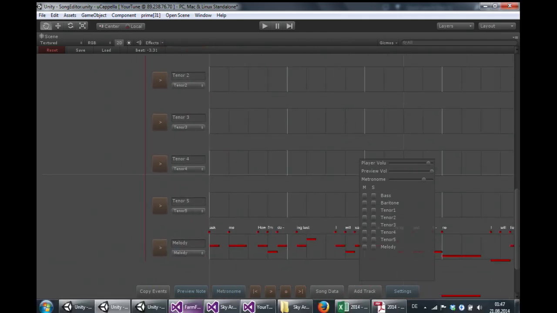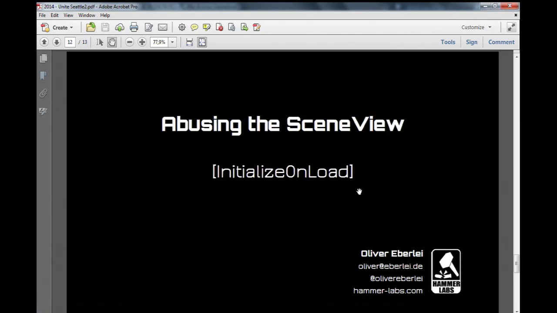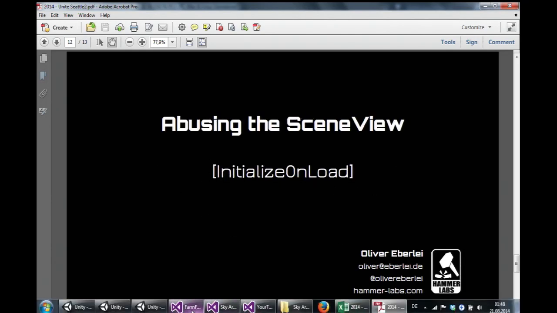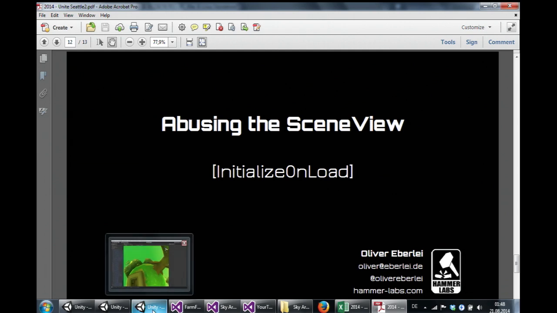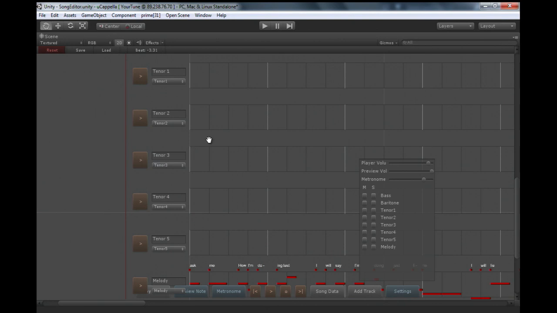And then, oh yeah, one thing that I forgot about, which I had here: InitializeOnLoad. The Xbox editor and also the song editor here, I don't want to load them manually, and I don't want to click a button and say now I want to start this, just like I had to do with an editor window, for example.